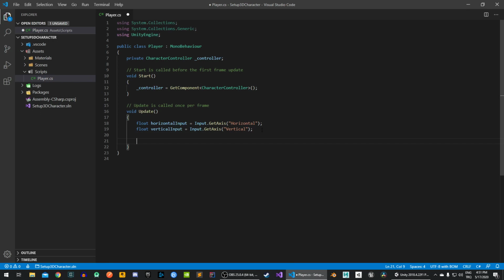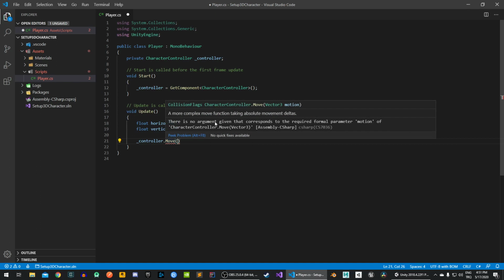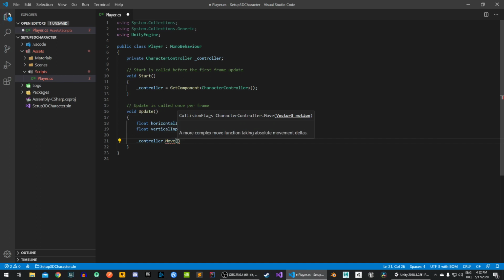So we're going to use the controller's Move method, and as you can see, this method takes a Vector3 parameter, and we are going to feed our horizontal and vertical inputs as x and z values. So let's create a local variable for that.